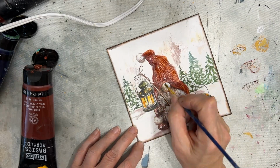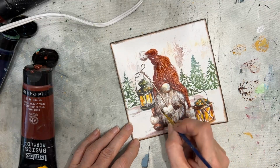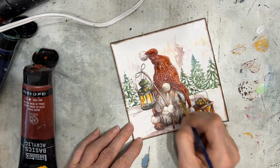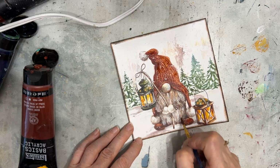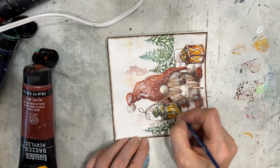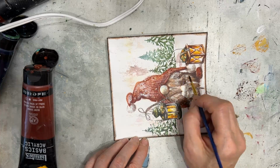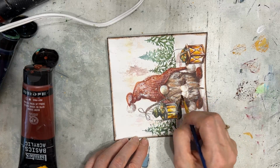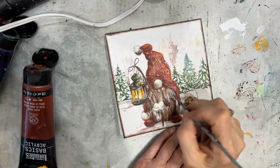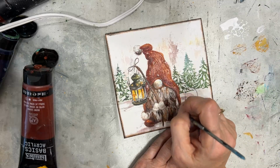Overpainting is a little bit scary when you start, but the more you do, the better you get at it. And remember, you can do as much or as little. I could have just done the hat and the lanterns, and that would have been fine. I can do all of it. But it really adds to it. And once you figure out what you're going to do, if I was doing four of these and you're doing it kind of assembly line, it'll even go quicker.